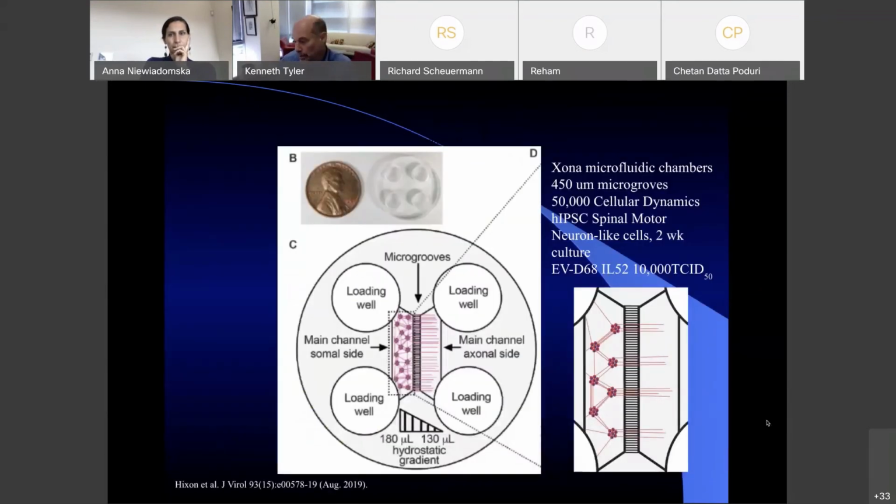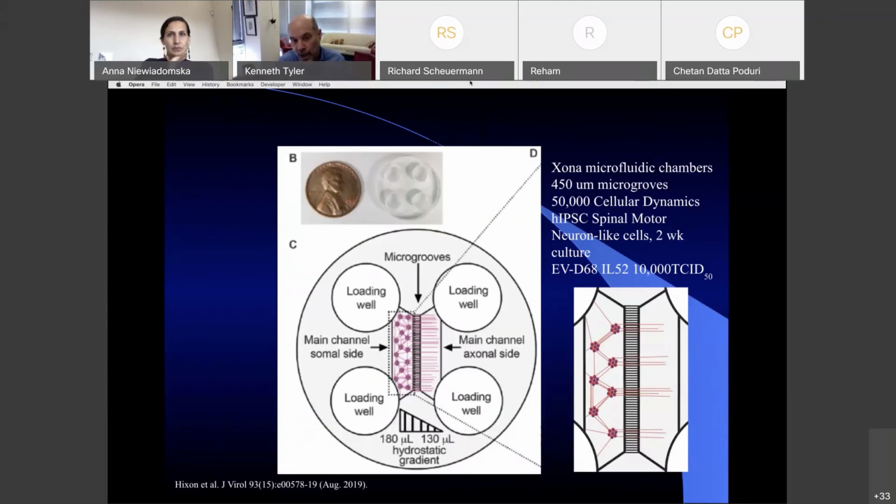We've also done some studies looking at how this virus spreads in neuronal cultures in cell chambers. And you can see here that we use human iPSC spinal motor neurons. You can grow them in these chambers, cross a grooved microwell center, and that enables you to isolate the cell bodies and processes and study infection in both compartments. Next slide.